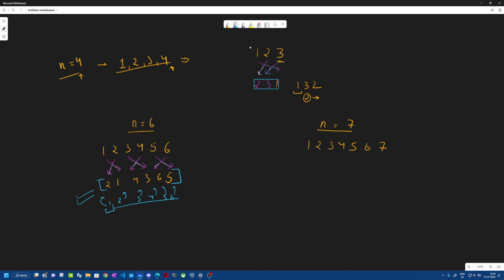But the problem arises when you have an odd number as n. If you start doing the very same thing, you're going to get stuck at the very last digit. So what I came up with is some sort of merge sort logic, or dividing the array in half. So what we can do here is swap these two together, and then with the last part we can do something like that.